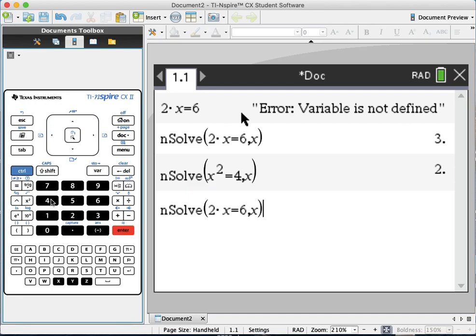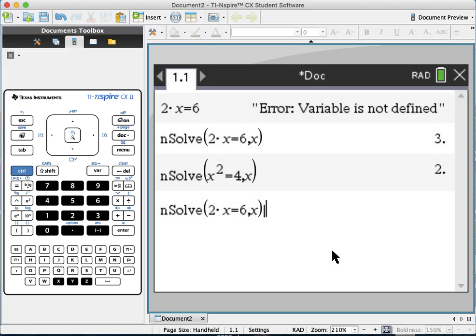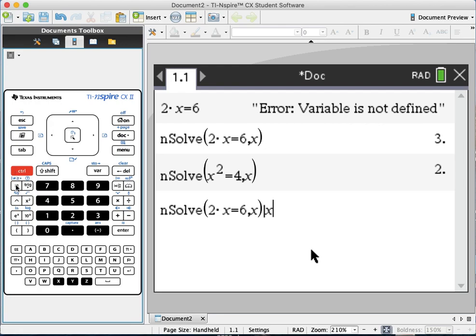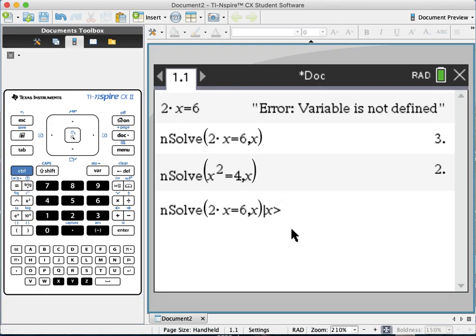Let me take the previous equation. It gave me a solution x equals 3. Assuming I don't know if it's a single solution, I want to check if there are others. So I will choose the option given that x is bigger than 3. I'm looking for solutions that are bigger than 3, because I know that 3 is a solution. This tells me there is no solution bigger than 3.